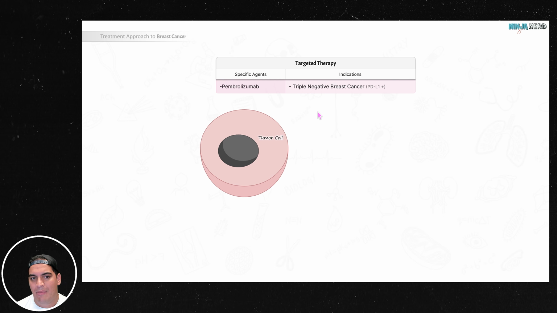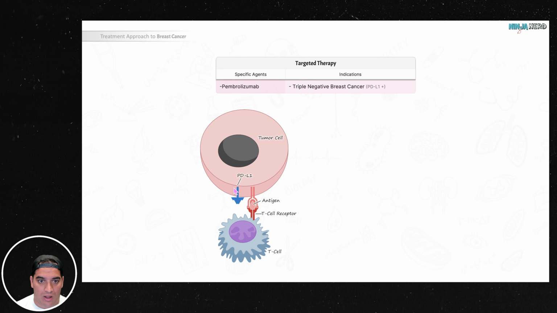Now, pembrolizumab is kind of cool. It's an immune checkpoint inhibitor. So here, let's say you have a tumor cell, and here's a T cell. T cells will interact with tumor cells via a T cell receptor. And on the tumor cell, they should have an MHC complex that expresses an antigen. Now, what happens is this T cell wants to be active, and it wants to start killing this tumor cell if it appears that it's abnormal or foreign. But what happens is the tumor cells express something called PD-L1. And if that PD-L1 interacts with the PD-1 that's present on the T cell, it shuts the T cell down and it can't kill that tumor cell.